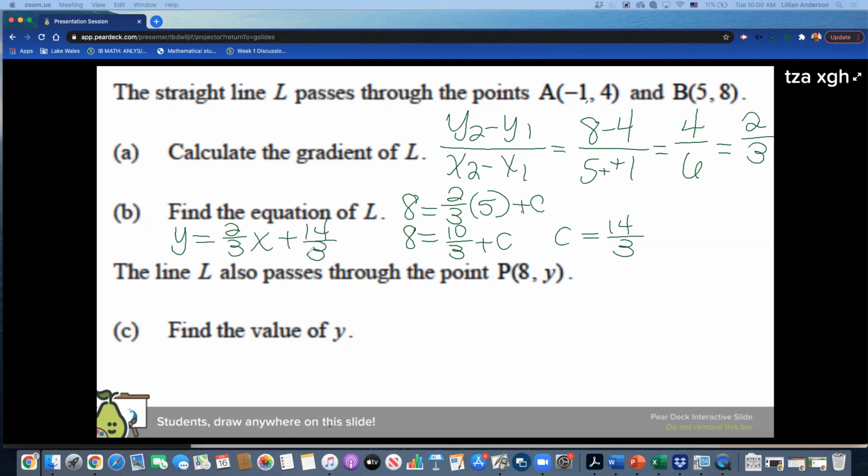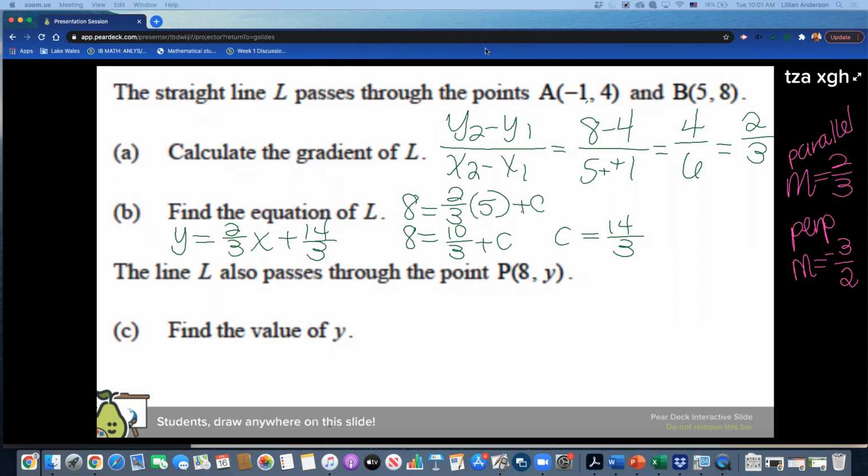If it asked you to write the equation of a line that was parallel, parallel lines have what? The exact same slope. So parallel lines have the exact same slope. But what if it asked you for a perpendicular line? So then what would the slope be? -3 over 2. Yep, and then I would use those slopes instead of 2/3 to find the equation of the line if it asked for a parallel or perpendicular one.